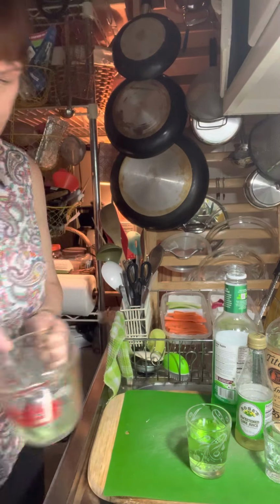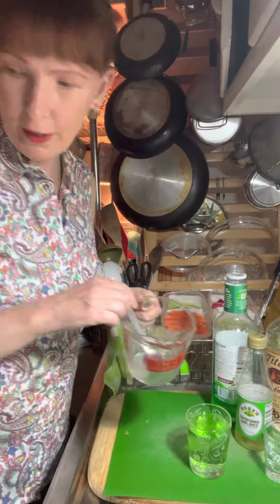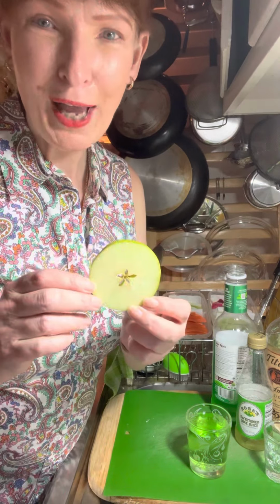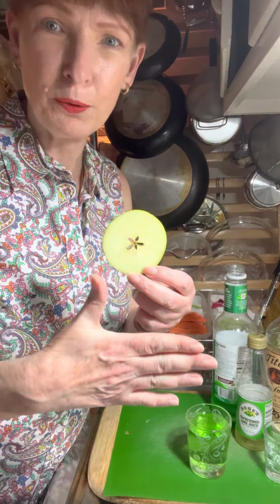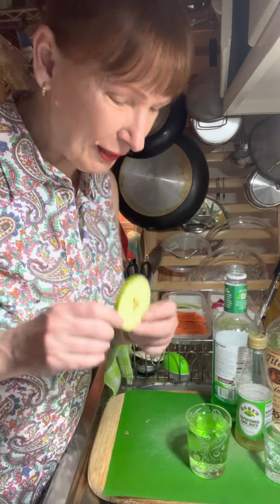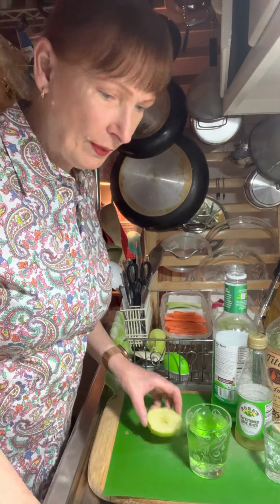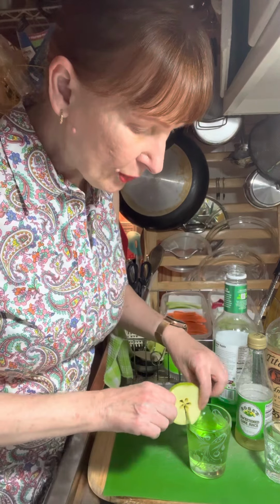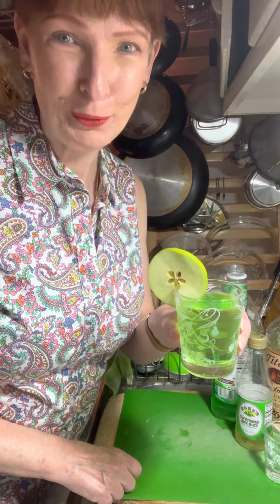And then I think I can maybe get the whole thing in here. Let's see if we can get all of it in there. Yeah. Okay. And we're gonna garnish this with a piece of apple. I cut it differently than normal. I cut it right through the equator of the apple so that you could get that little star shape in the middle. I thought that was fun. And now I'm just gonna cut into this towards the center. Okay, so I make a little bit of a split there, and then I can just put that on the side of the glass, and there is your Appletini.